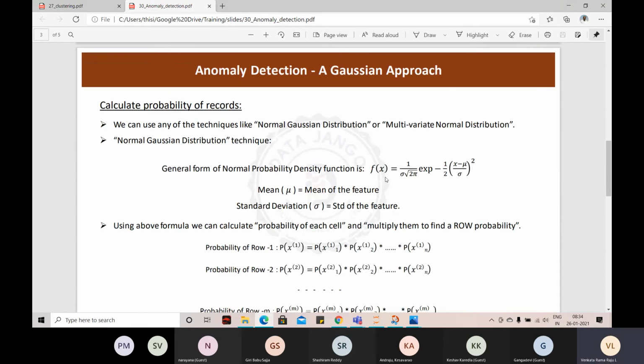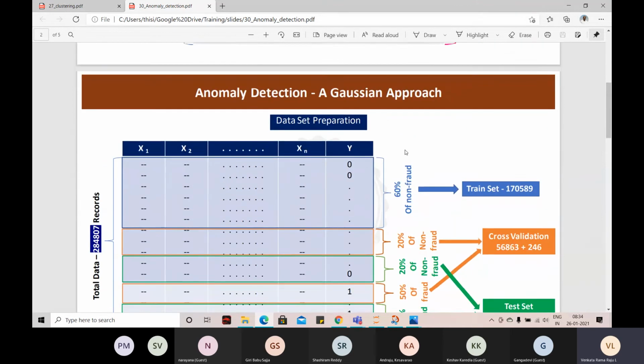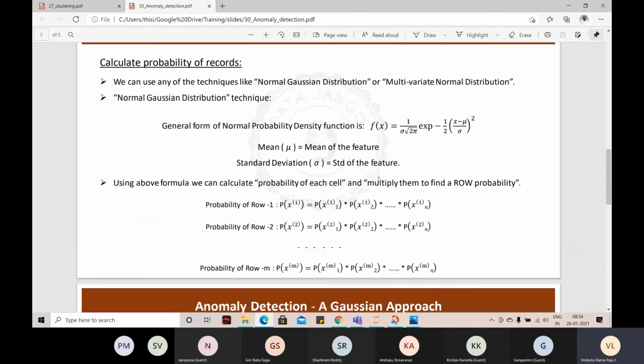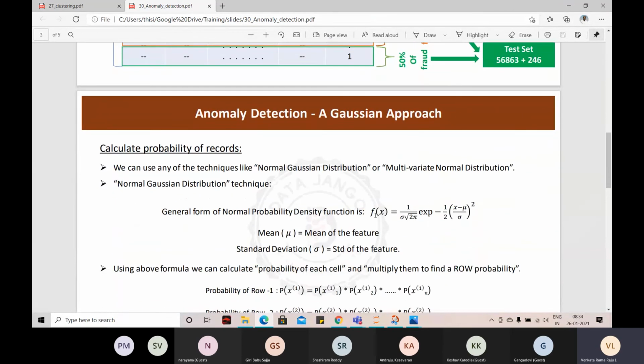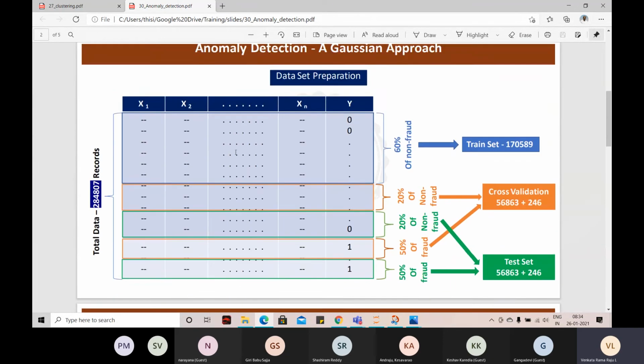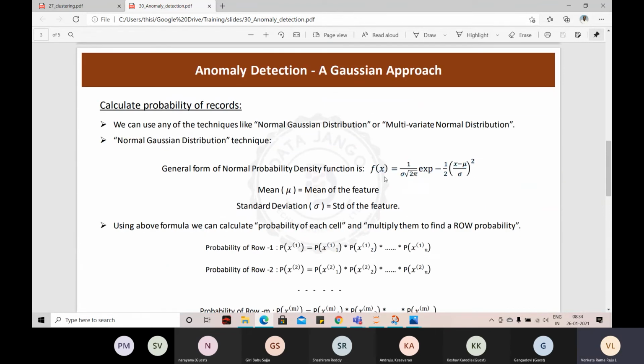Yeah, here also it is a probability, but the equation we are taking is the normal distribution density function. If you know the data distribution, the density function of this data, the prediction is going to be more accurate than logistic regression.